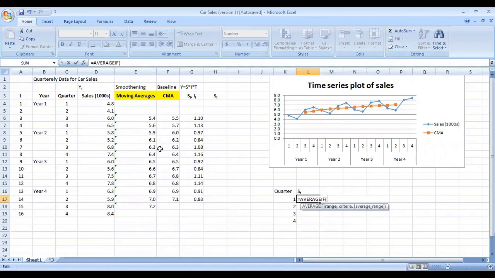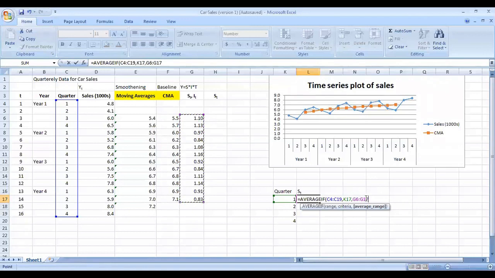First you have to select the range. So this is the range that you would look into. This range has to be fixed for the first cell. If you are going to have the average here for the first quarter, then this is the criteria. And what is the average range? The average range is here.